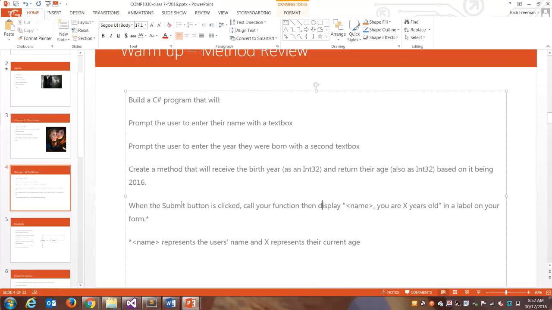Right, so that's going to be an input parameter. That's a piece of information our function, our method needs. What type of data is this? A whole number, a decimal, text, date. Right, so it's an int32, right? That's going to be passed into our function. So now how are we going to calculate, so let's call this X for example. Okay. So how would we calculate, if we know the year you were born, how would we calculate your age?